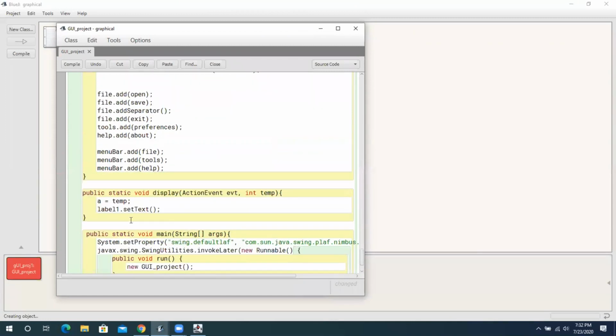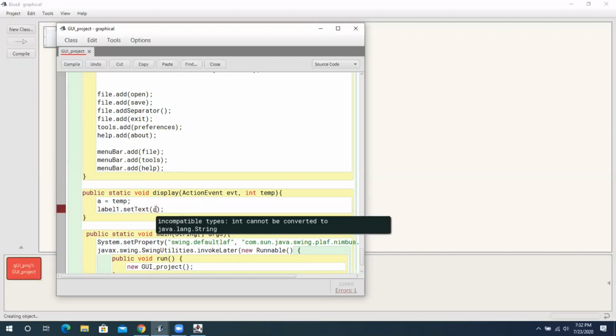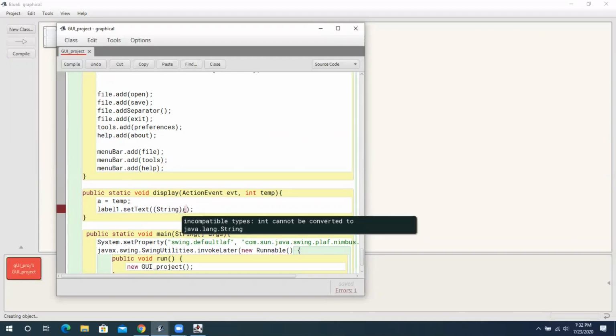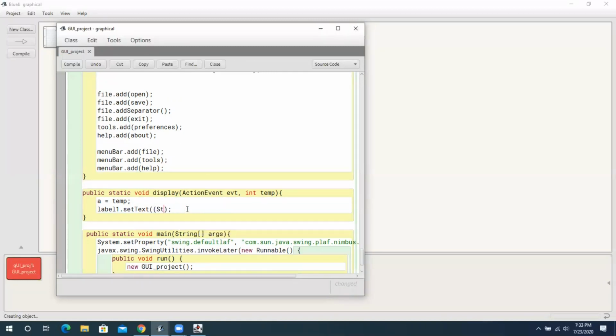Okay, so what I'm doing here is that I'm creating two variables for the two things that... How do I convert to a string again?